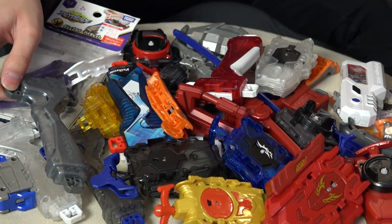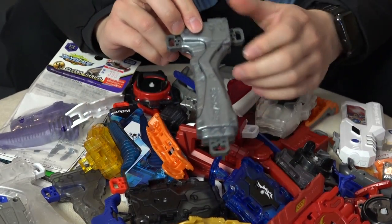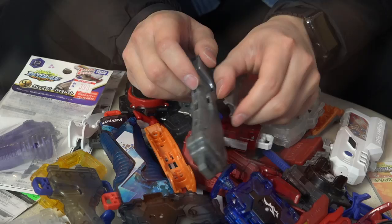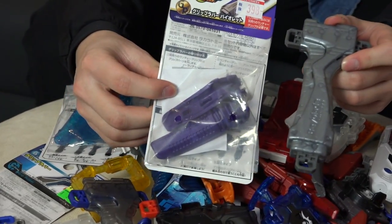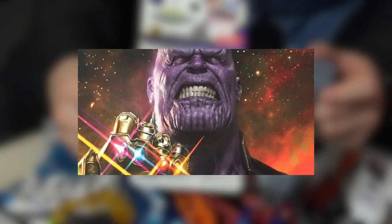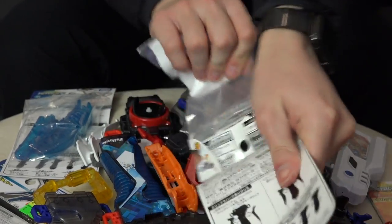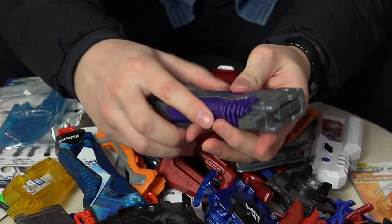So let's start — we need a base, which is a launcher grip. This one kind of speaks to me right now. It's got that Avengers suit color from the new movie. Because of Thanos, we need to make it purple, and it also represents the Power Stone too. This is the violet rubber grip.